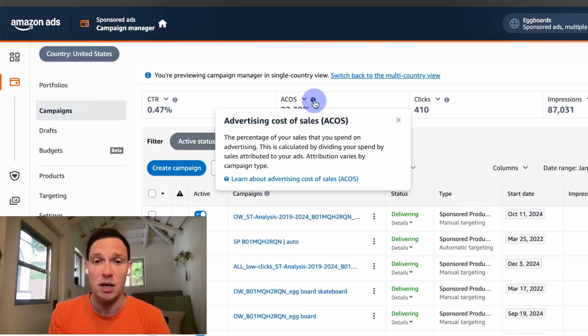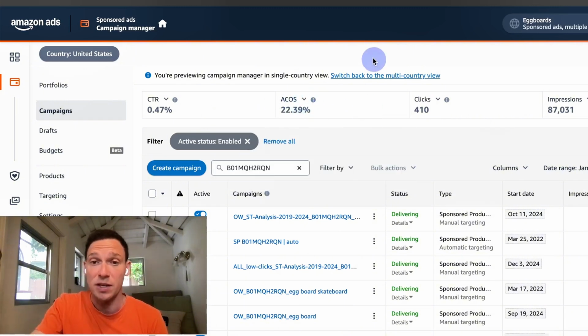Why is that important? The main reason is that it reflects in the profit and loss of your business. So if you plan to spend 10% of your revenue on advertising for your business, this number here, the advertising cost of sale, doesn't tell you that. The number you're looking for is the total advertising cost of sale, the TACoS, and you want that number to be as close as possible to the 10% goal that you set for yourself to grow your business but keep a percentage of the profit.